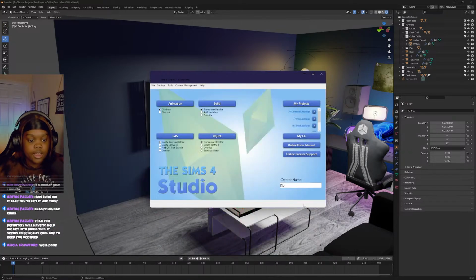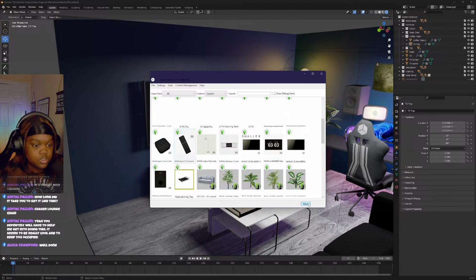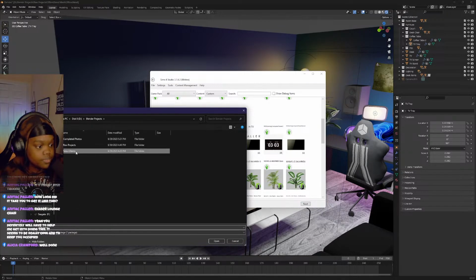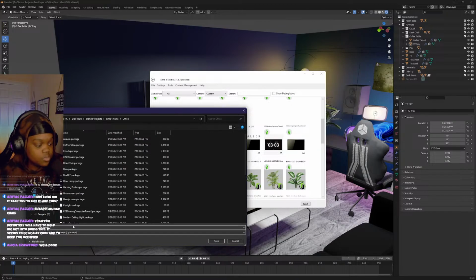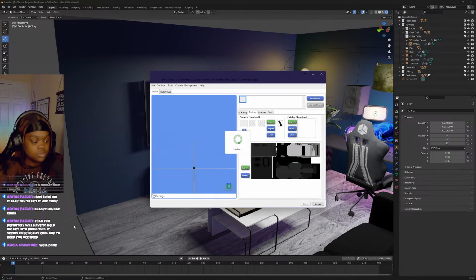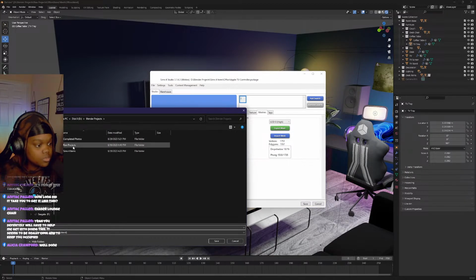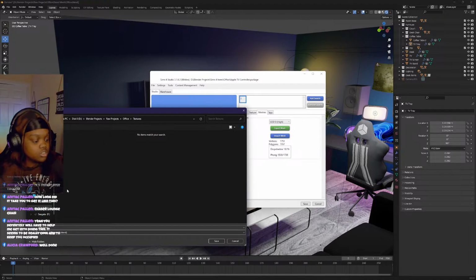And then we'll go back and get the Apple TV so we can go ahead and just add that in as is. Open. Controller. These are textures.